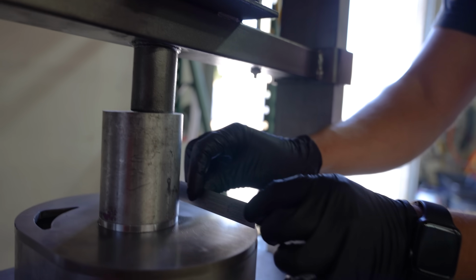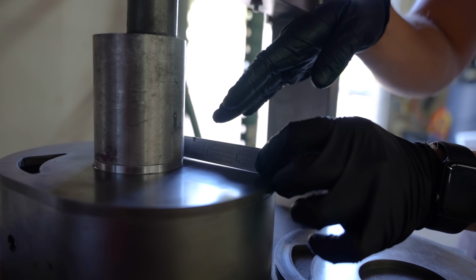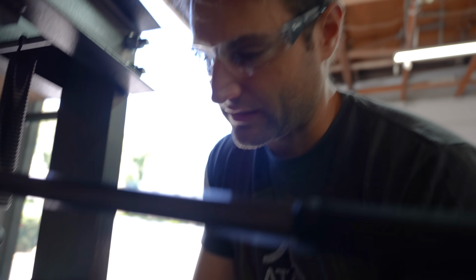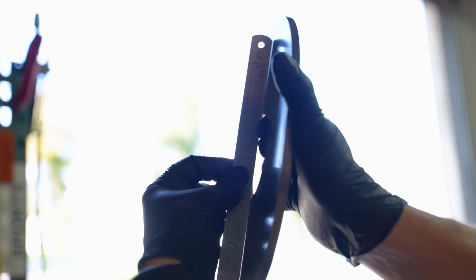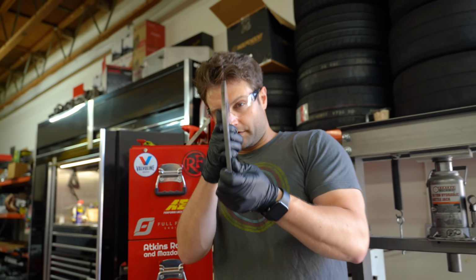Same piece, but now look at all the light coming in through the center. It is reversed. Steel has a memory like a spring, springs are made out of steel. We are going to undo the damage that's been done to it by doing the equal and opposite. This one's a little aggressive. I could probably use one more pump. It's a lot better though. But it is, yeah, you can already see it is considerably better. So that's what we're going to do to solve that.